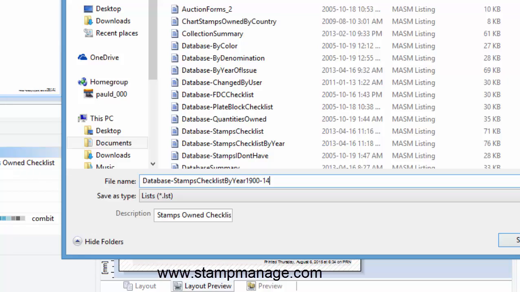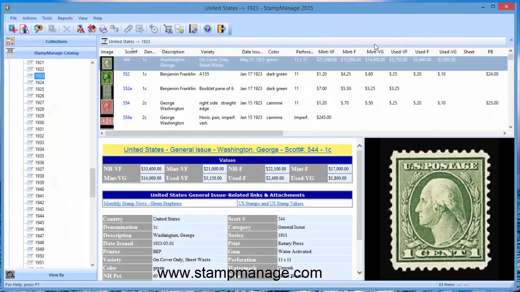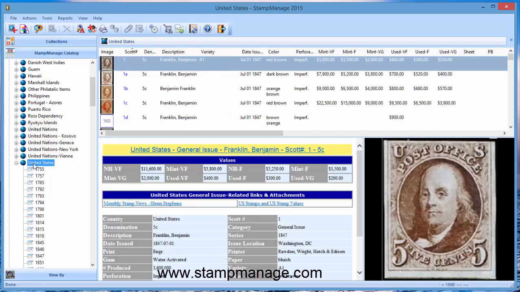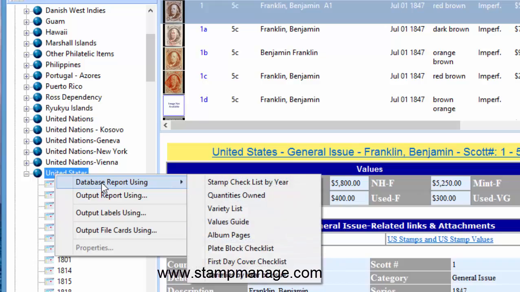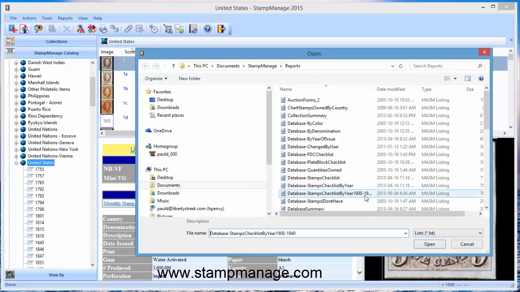Just add 1900 to 1940 at the end here. Dismiss the report designer. Now what we can do is go to any country, or type within a country for that matter, and right mouse click, and we're going to select database report using, output report using. We're going to select the one we just created.